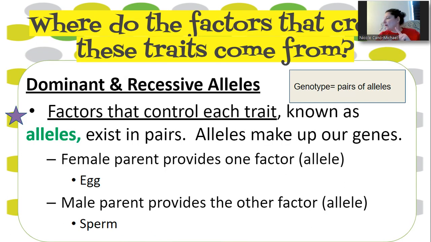Actually, let me go back real quick. A phenotype, which apparently I didn't type anywhere on this slide, so for that I apologize. A phenotype is what we actually see displayed. So a phenotype is what we see expressed on the outside. It is what we can observe, but the genotype is the actual genes present in the organism that they actually inherited from their male and female parents.